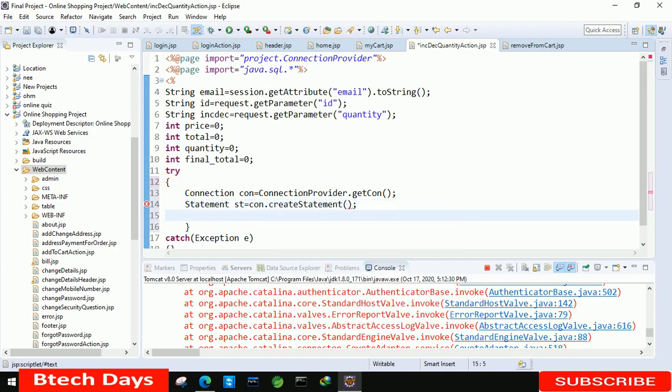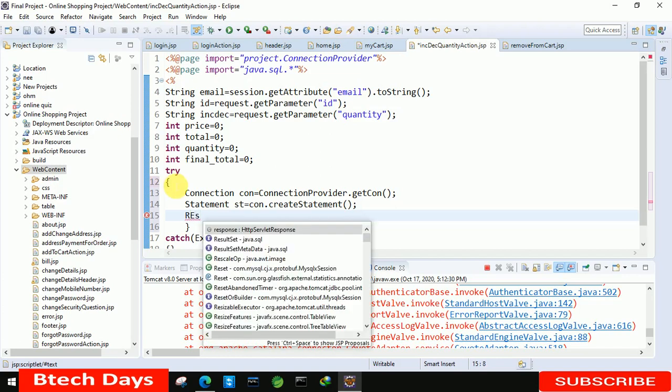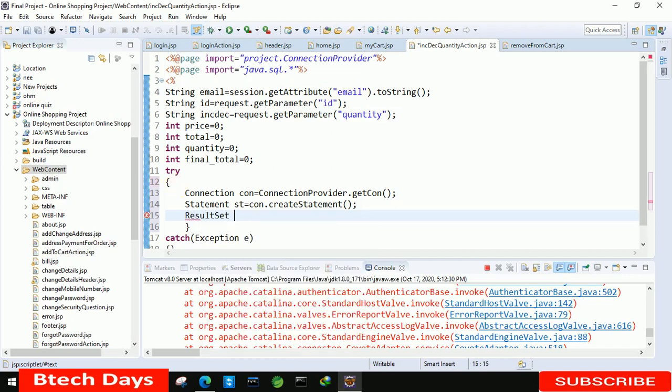After that we have to use result set, rs equals to st dot execute query, this one, and after that we have to write the query. So select star from cart where email is equals to single, double, plus email.